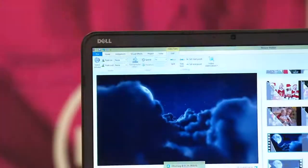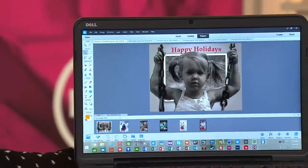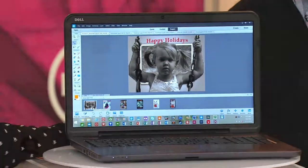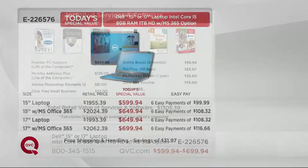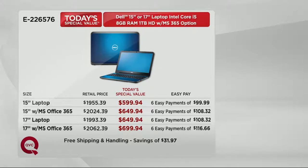Let's talk about software and services. At $599.94, you have the 15-inch without the Microsoft 365 offer. Price is never the reason alone to buy anything, but we're like a penny cheaper than somebody else. That $599.94 purchase, which you can take six months to pay for, has no shipping and handling — that saves you almost 32 bucks. And then we're going to add into it an amazing number of over $1,300 worth of value in your services and your software.